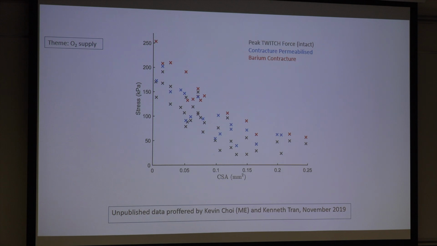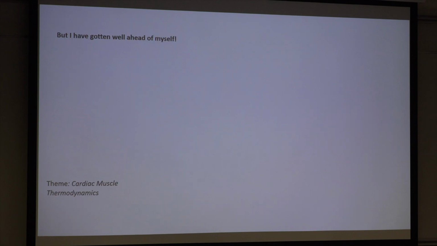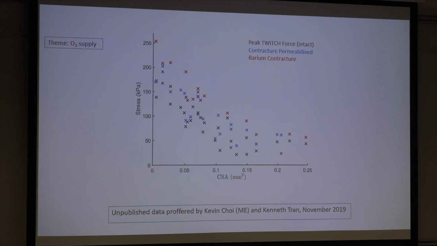But now, coup de grace, these trabeculae are permeabilized. That is, they have been doused in a soap that dissolves the membranes away, and we can now immediately do away with the membrane, and whatever we put in the bath now has immediate access to inside where the contractile proteins are. And in particular, ATP, the agent that is going to permit cross-bridge cycling, is free to go into those cells, and they let it equilibrate for a good long while.